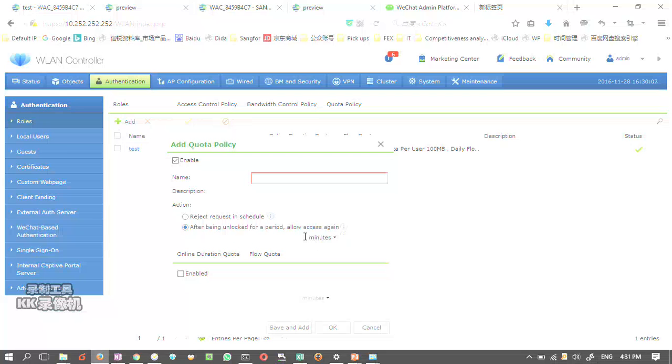It means that after reaching the limitation, you can access again after like 1 or 2 hours. So these are the two actions when the limitation is reached. Here, always means every day. And the quota is like 1 hour, or the flow quota, we can set every month or every day. So there are two choices.